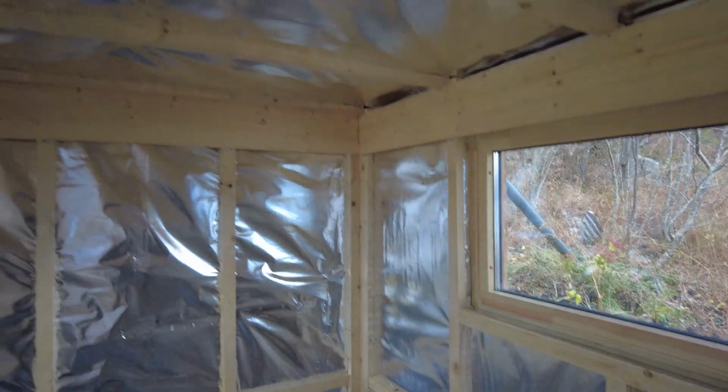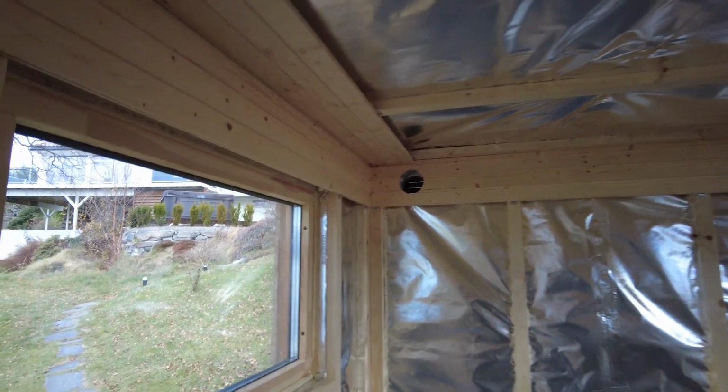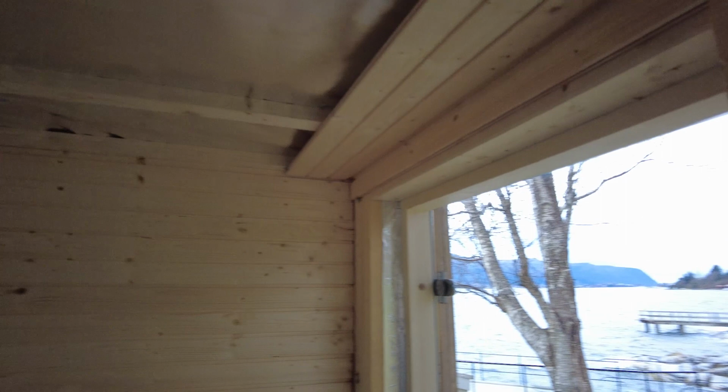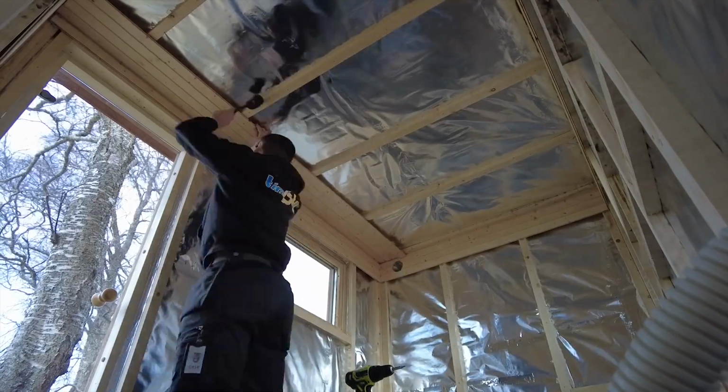So now I have started to make the panel, as you can see behind me. The plan now is to make the roof, like the ceiling. I made three on each side, because I had to make this cut for the ventilation. Then I will start with the roof, and after this I will just go down little by little.